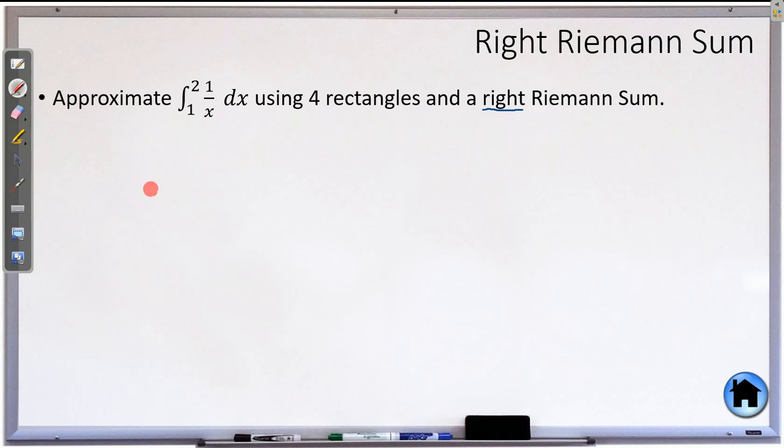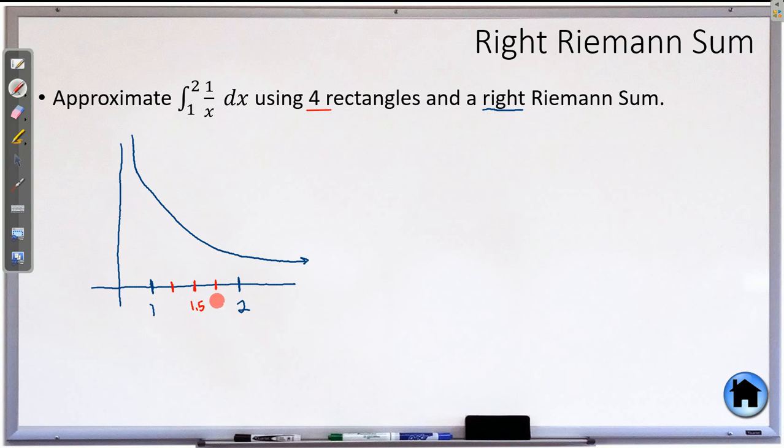the curve. So what does 1 over x look like here? Draw a graph here. On the positive side, 1 over x looks something like that. And we are going from 1 to 2. I'm going to space it out a lot so I can make my rectangles look good. All right, this time I'm going to use 4 rectangles. So if I'm going between 1 and 2 and I want 4 rectangles, first we have to subdivide all of this. So that will be 1.25, 1.5, and 1.75.